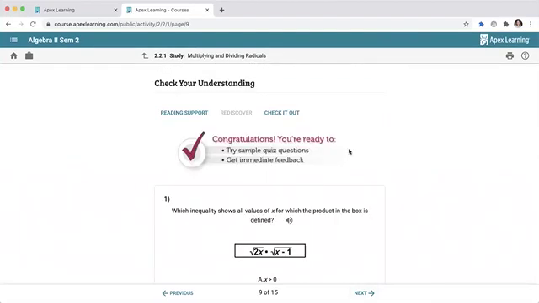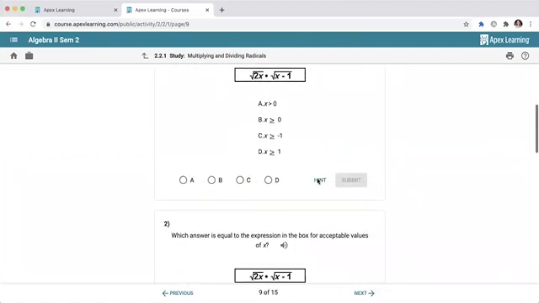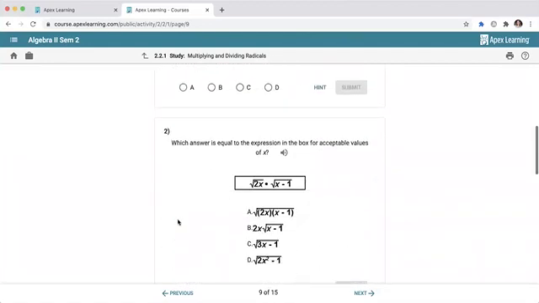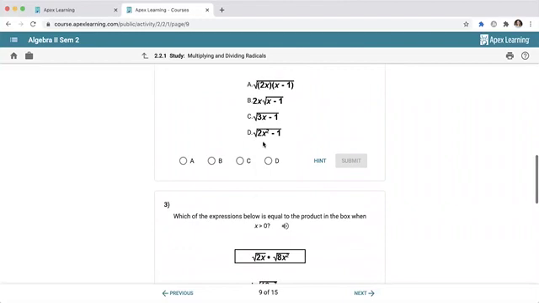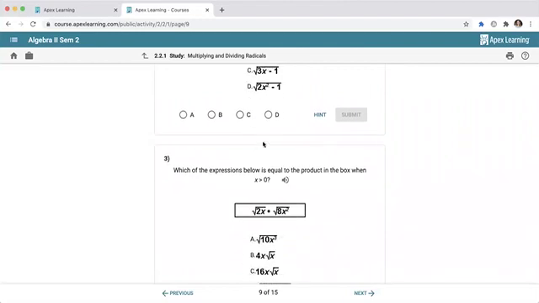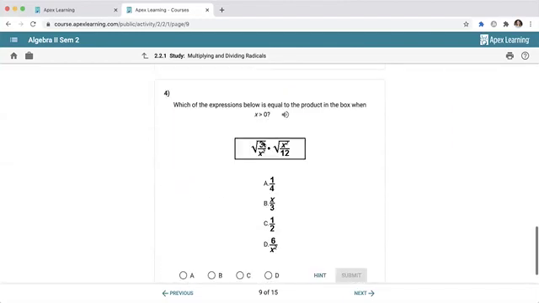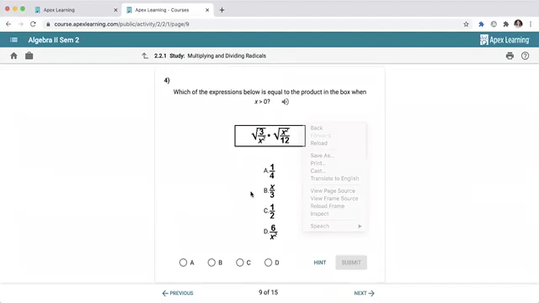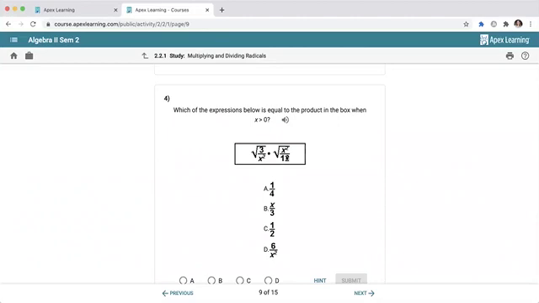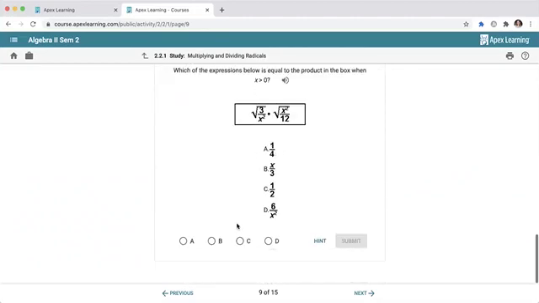And then again, more practice problems for you, similar to what you're going to see on your quizzes for this unit here. You've got to combine like terms when possible and get it to the most simple form here. Really it's going to come down to this last one, where you've got two fractions. You can combine them, you can separate them. Really playing with both of those principles that we now know.